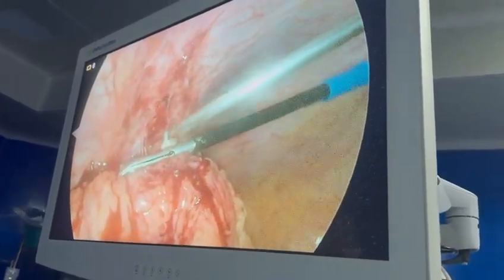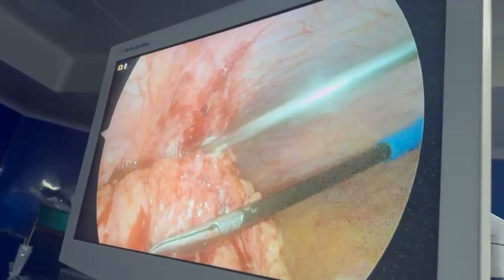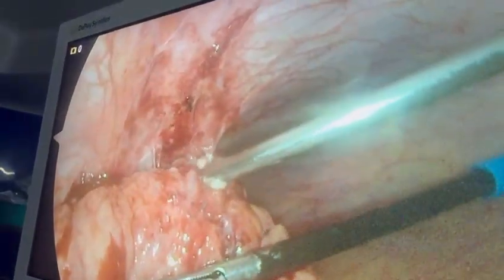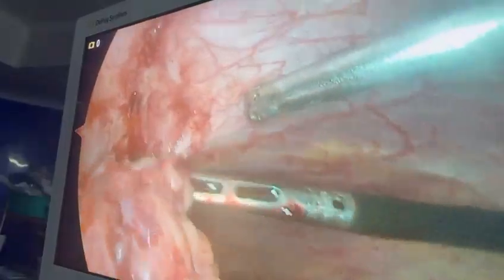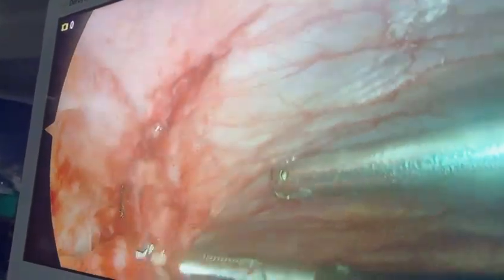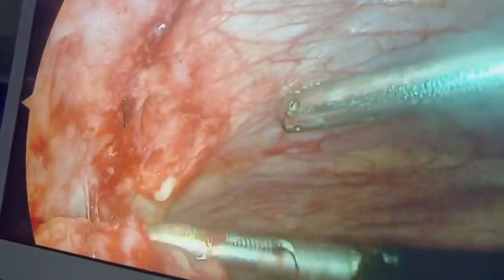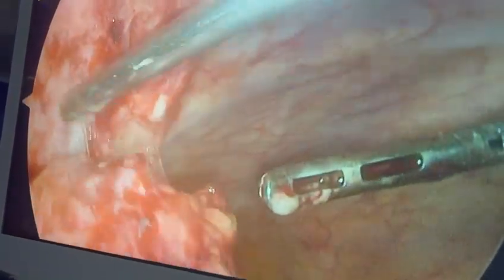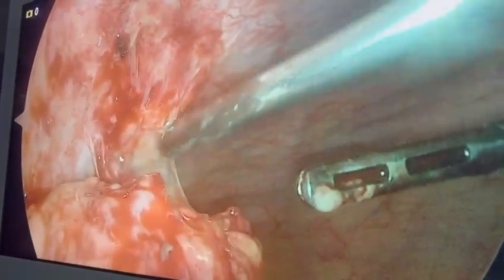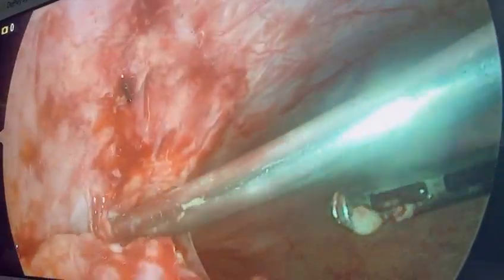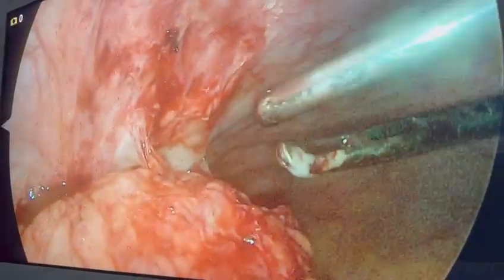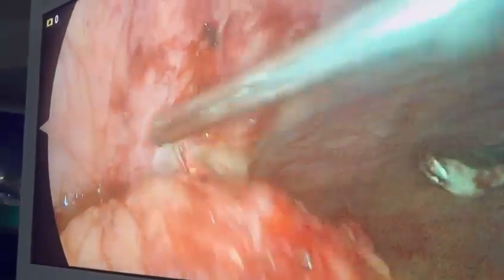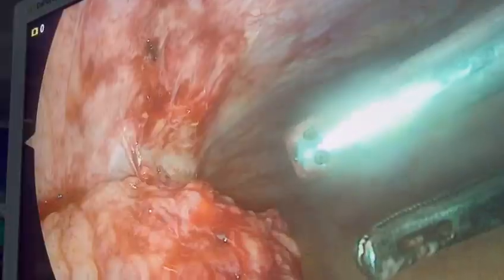Now we could have used bipolar energy or ultrasonic energy at this point, but in the preoperative CT, the bowel was very close to the anterior abdominal wall, and if there would have been any collateral thermal damage, it would likely go unnoticed in this inflammation. So we have decided to open up the patient, and here, after dissecting the omentum from the sigmoid colon, we get this picture.